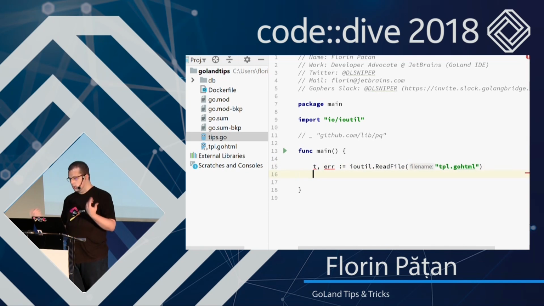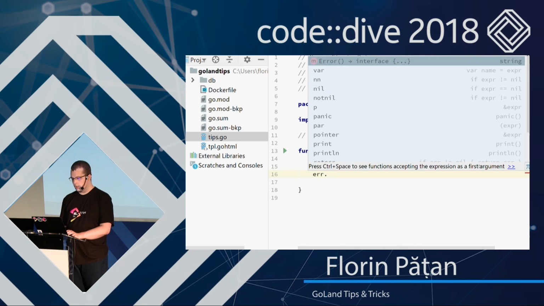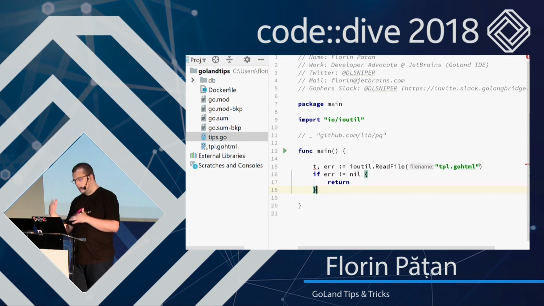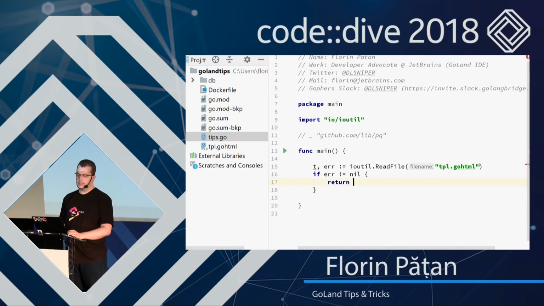Okay, so now let's handle the error, because we are in Go, and I can say error.rr, or there are other options as well. In this case, the rr postfix completion will just say, okay, return. And because we are in the main function, which doesn't return any parameters, there's nothing to return, right?